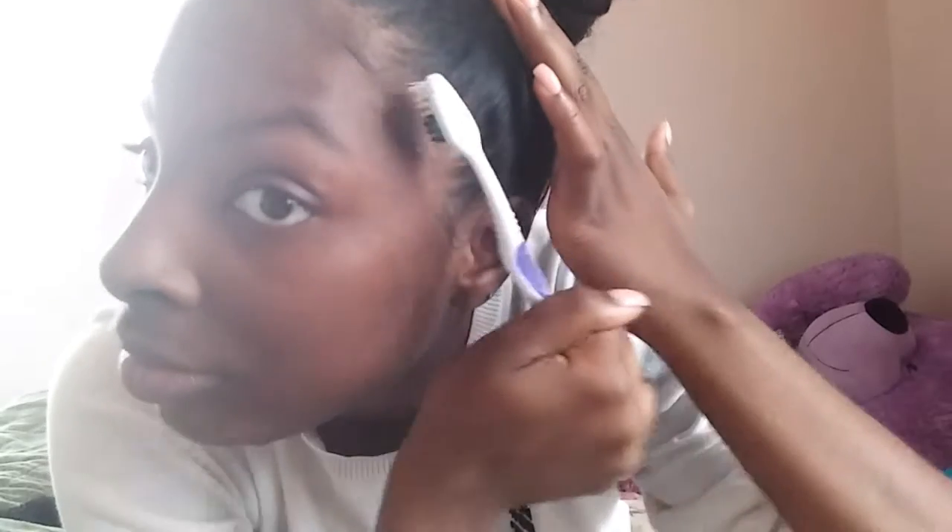I'm taking my toothbrush or edge brush with my eco styling gel olive oil, putting a little bit on there to make sure my edges — or baby hairs — are nice and sleek. I take really good care of my edges because what lady doesn't like her edges to be on fleek and popping? I'm also making sure the little flyaways framing my face are all smooth. This right here is style number one: the top knot.